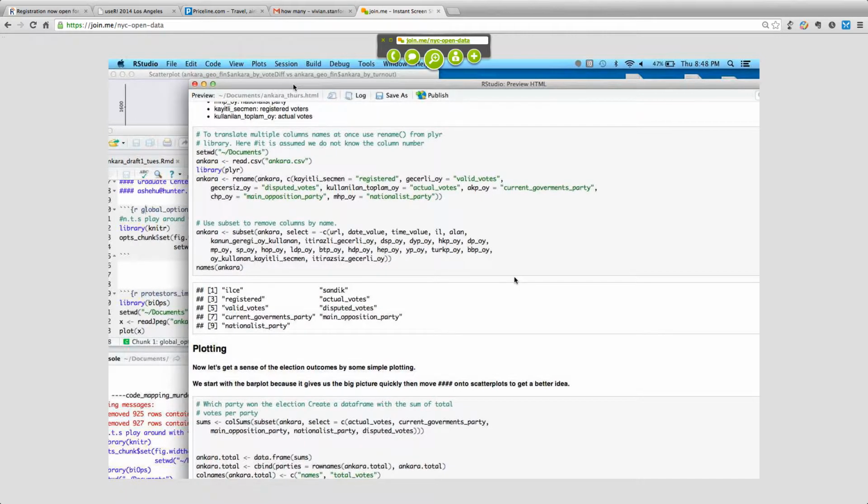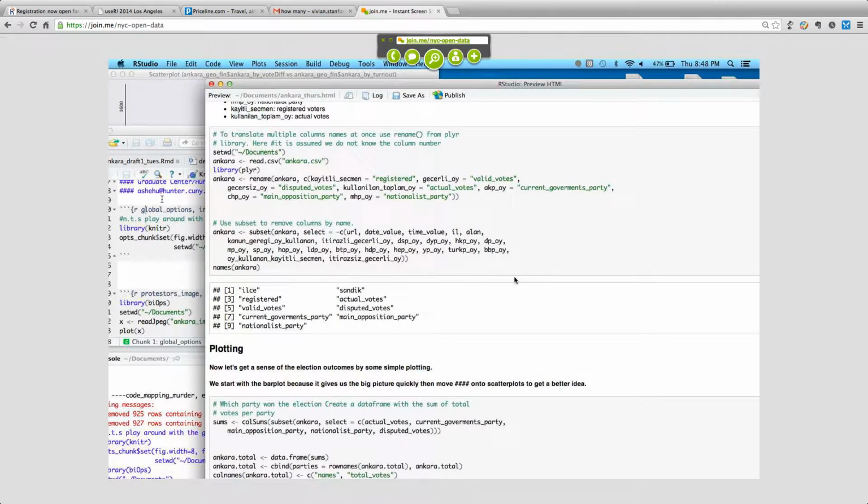If I want to rename a column, this is a way of doing it. Or if I want to replace something, this is a replacement, or the translation. If you know the column name, then this is the most efficient way of doing it. If you don't know what column number it is, this just replaces everything.